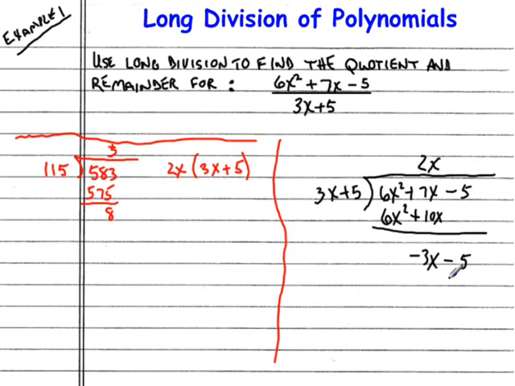Now, remember what we do next is we compare, we decide whether we're finished with our division, so we compare to see whether this is smaller than this, and then we compare that by degrees. Well, the degree here is 1, the degree here is 1, it's not smaller, so we continue. So we think of the same problem, the same issue we did a while ago. What do we multiply this 3x by to create this negative 3x? And of course that's negative 1.